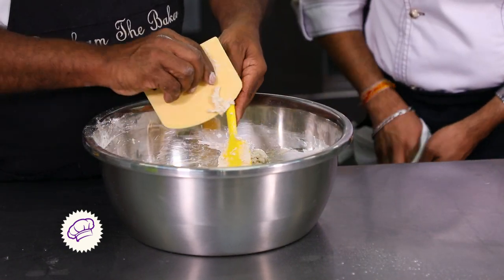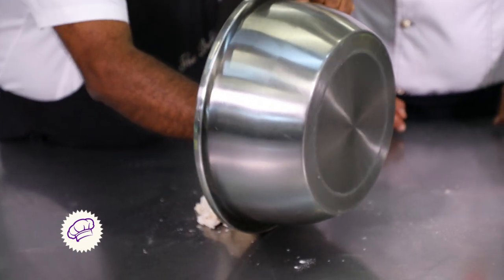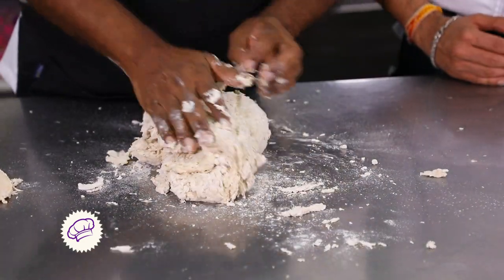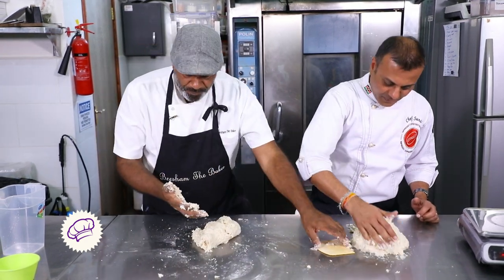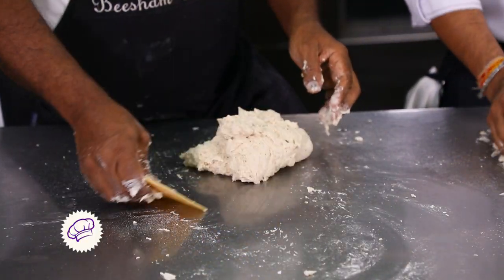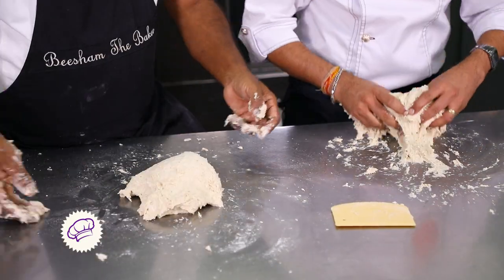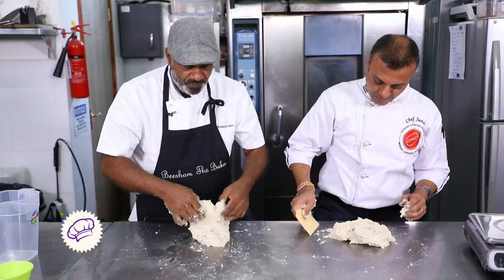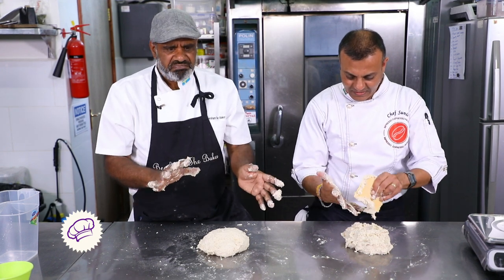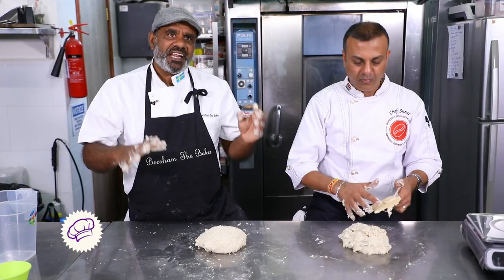So I will bring the dough on the table. It is easy to mix. We will call it the kneading. Actually, we don't need to work so much on the dough. We don't need to work too much. We're just going to work very little, mixing it very gently. And we call this a stretch and fold. What I'm doing, I'm just turning the dough like this. This process can take very little time, 6 to 8 minutes. And then what will happen? We will put it back in the bowl and let time do the job.